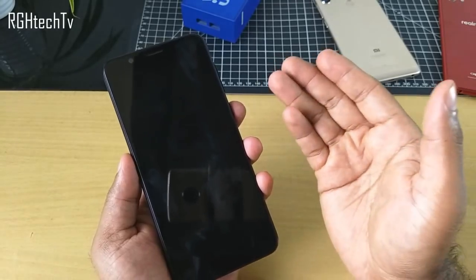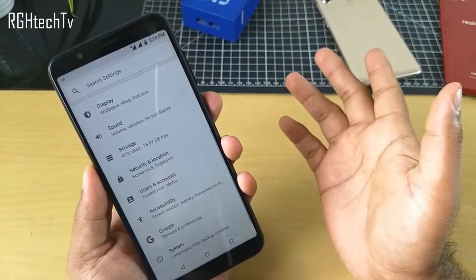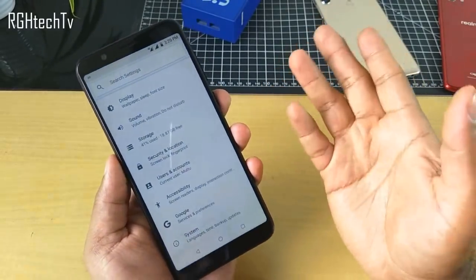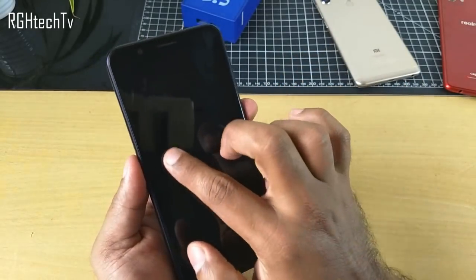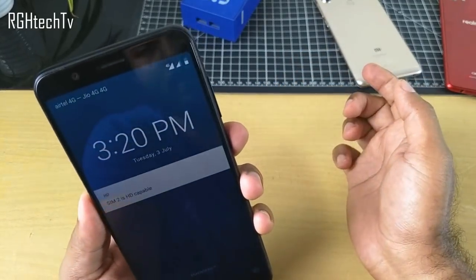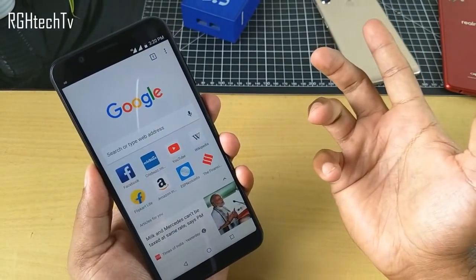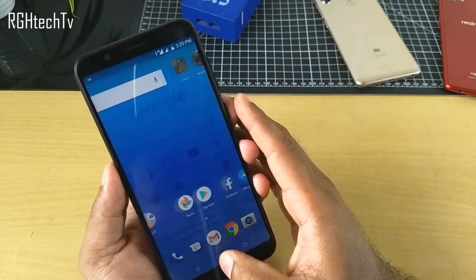So let's try and draw some letters. As you can see, if I draw an S, it should open the settings application. You don't have to go to the home screen and then tap on the settings icon. You can directly open that application. And quickly, let's try another one. Let's try and open the Chrome application. As you can see, it directly opens the Chrome application. So definitely this is pretty helpful according to me.